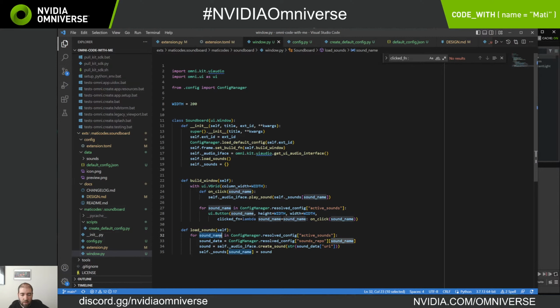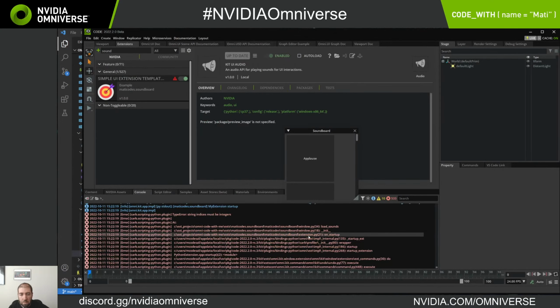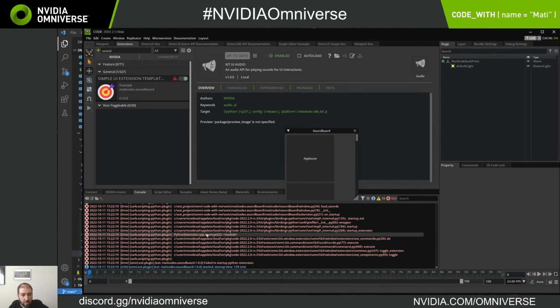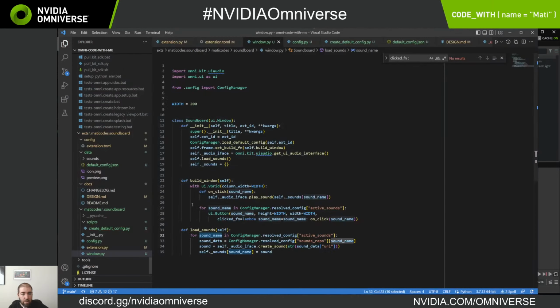So that should have been right. String indices must be integers. One of these must be a string when I thought it was a list. I think I am going to need to debug.